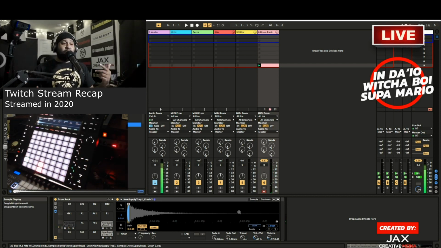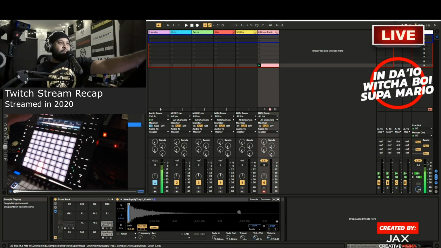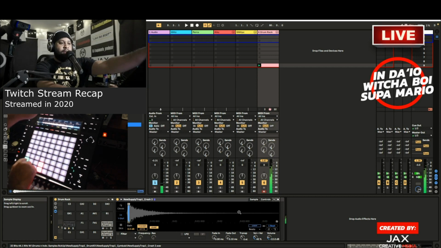So you just made somewhat of a fake hi-hat. We'll definitely have to do more processing on that. Yeah, right there. And you can even zoom in on the Push graphical representation, and we can adjust the end.